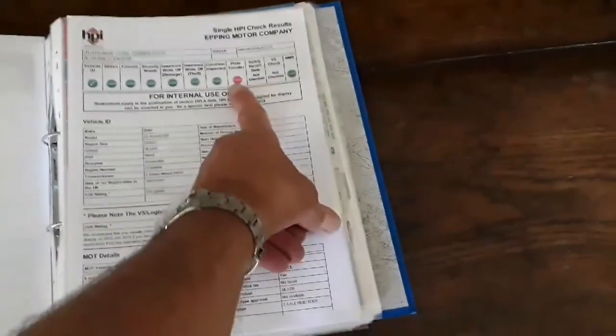And then we've got the history folder here. If I turn it around the right way, wouldn't it? HPI certificate, HPI report, and that just means it had a private plate on it before. Logbook. It's 5 owners, but that includes us, because obviously we had to register it in our name when it came back from the Channel Islands. And the previous chap, who was a Dr. Roy, he got the car in 2009, so he had it for 11 years.